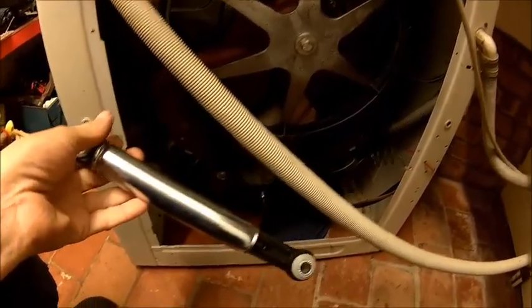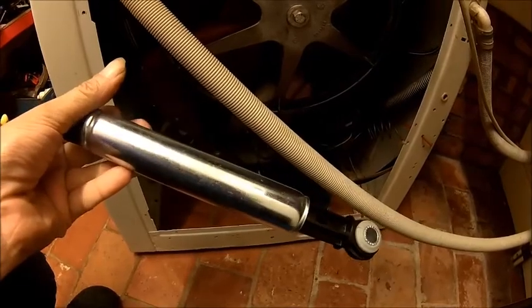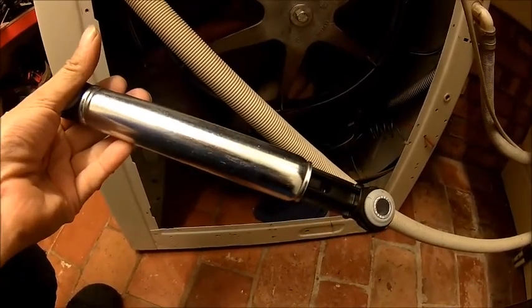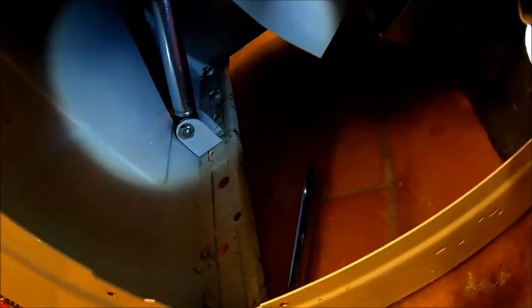If you replace them, all you need to look at is the right damping characteristics and the length. It doesn't need to be exactly the same as long as it works. Okay, let's fit those and give it a try. So, new dampers are fitted, the other one over there. The bolts are really tight, so they need a good tightening.